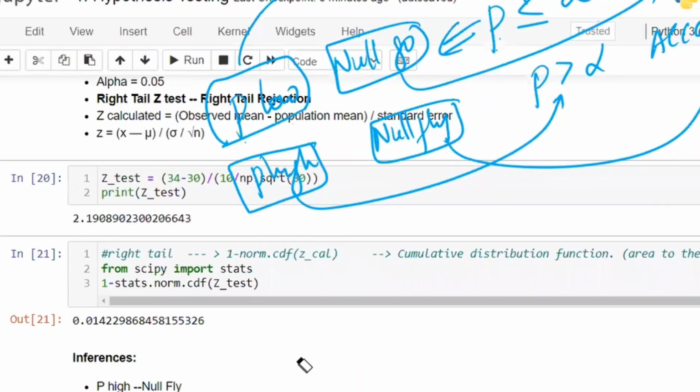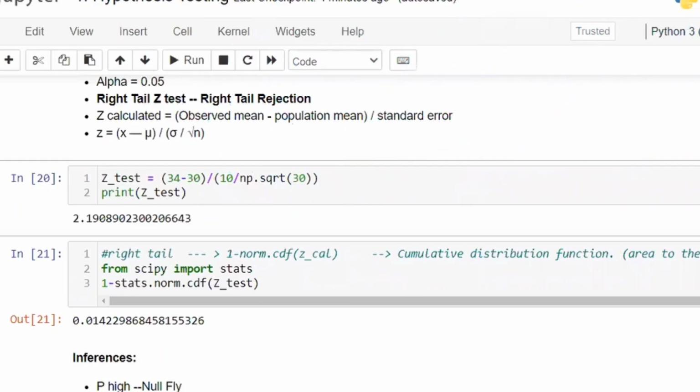Any questions, guys? Is that clear, guys? Today's and yesterday's class, whatever we have done, is manual calculation. You may think there is so much maths and stats again. If you think so, don't worry. Tomorrow, only pure Python code will be there. No maths will be there. Import, fit the data, see the p-value, accept or reject.